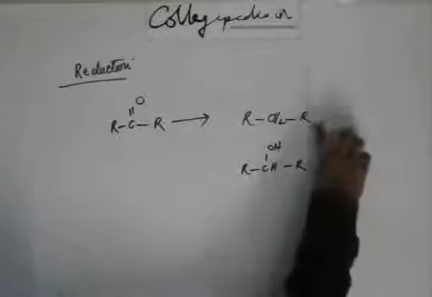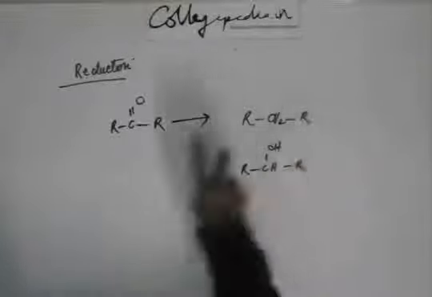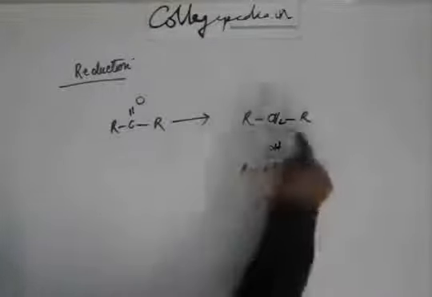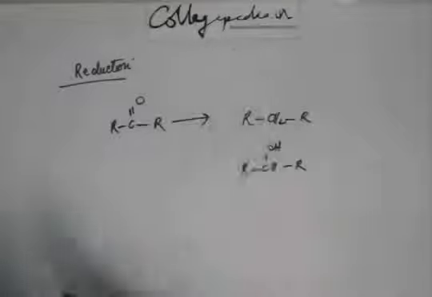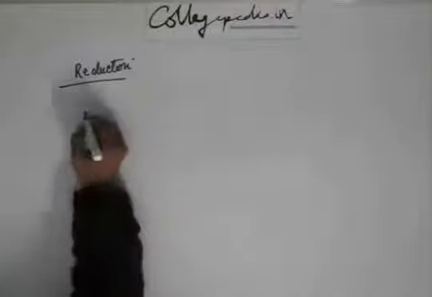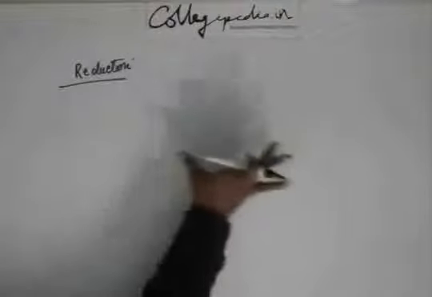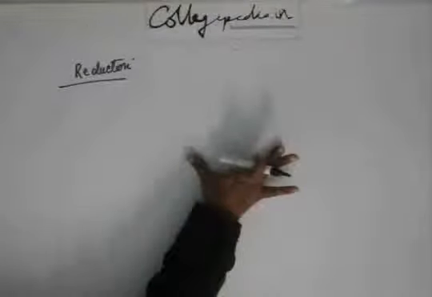So quickly first we will be looking at this kind of reduction where carbonyl compound will be reduced to alkane, and next very quickly we'll see this kind of reduction where carbonyl compound will be reduced to alcohol. So let's start with the first kind where carbonyl compound will be reduced to alkane. This kind of reduction I have taught you when I taught you alkanes, because carbonyl compound is being reduced to alkane. So I taught you there as this method of preparation of alkane.